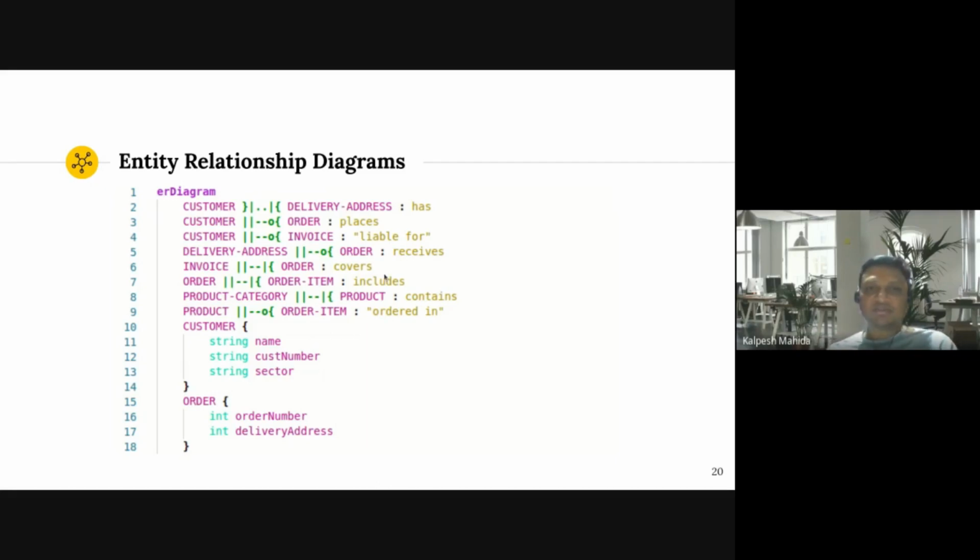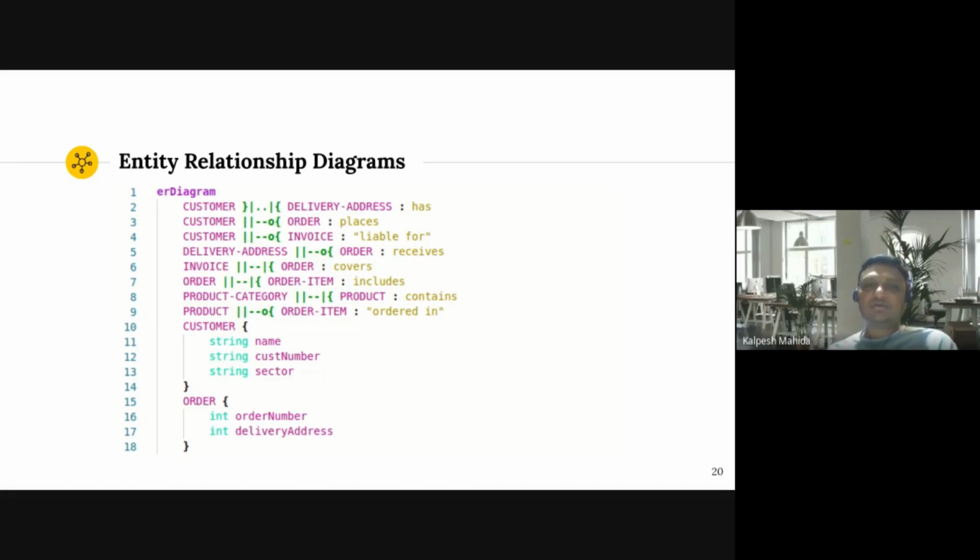For example, a customer could have one delivery address, which also means a delivery address has one customer, and a customer can place zero or more orders, and like that. So we can define the relationships between the entities, between the tables.